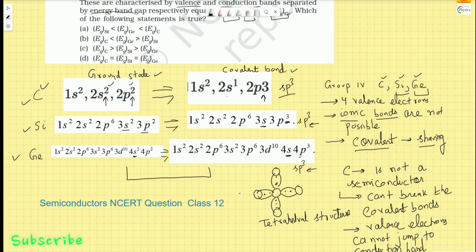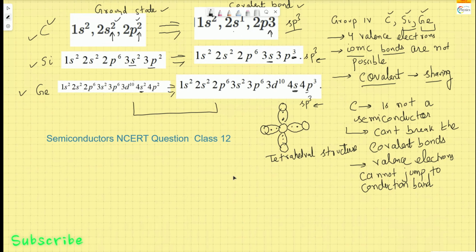And incidentally, if you talk about carbon, we'll talk a bit more about carbon. Carbon exists in many formats, right? So when carbon exists as graphite, it behaves like a metal because it's a very good conductor. Now this is behaving like a metal, okay? And metals don't have any energy band gaps.